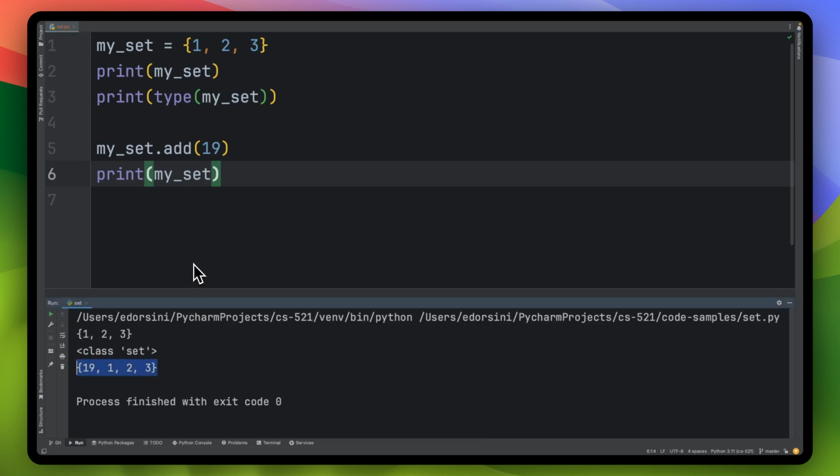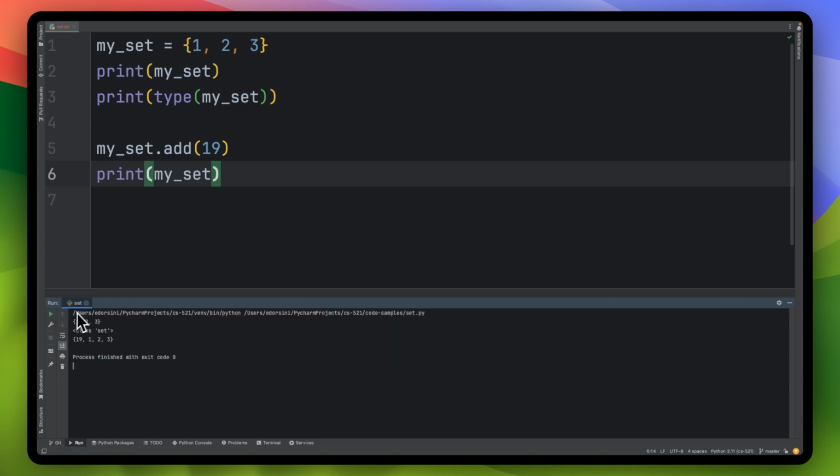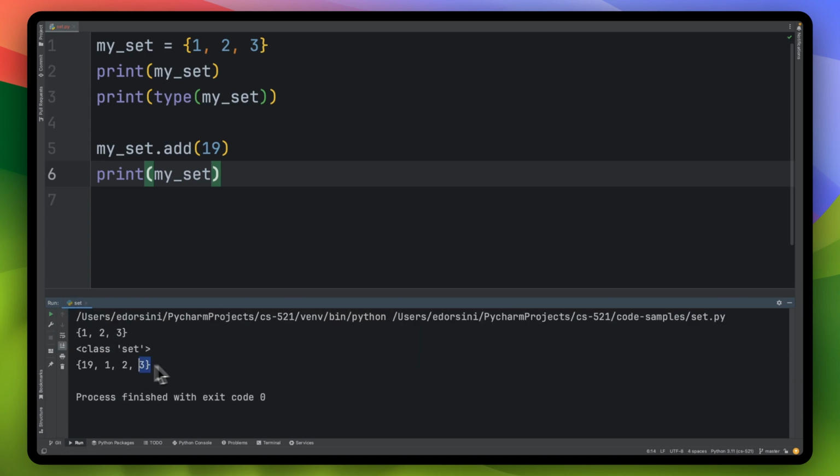Now the set, along with the other properties, another main property that it has is that it's not ordered, and you can see here it's not ordered because it had 1, 2, 3, and then I added 19. You would think if it was ordered, 19 would be added to the end of the set, so it would be 1, 2, 3, and then 19. Well, look at how it added 19 at the beginning, and in fact you can't really tell or predict the order. If you run this a whole bunch of times, maybe it's the same, maybe it's not, but you can't guarantee it, you can't count on that, right?